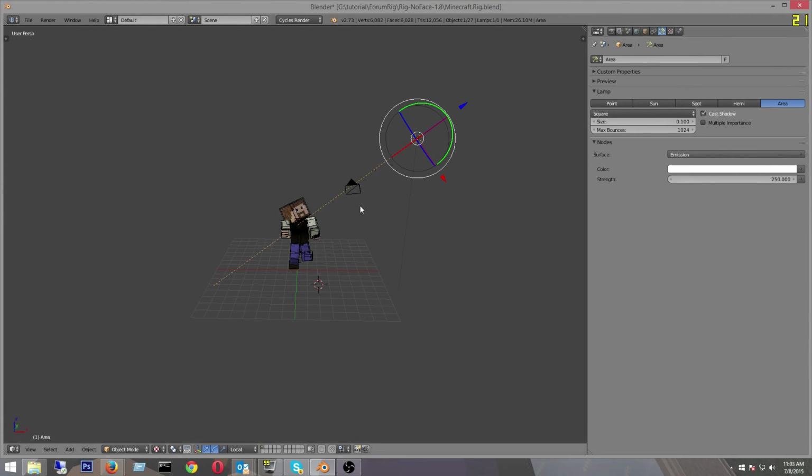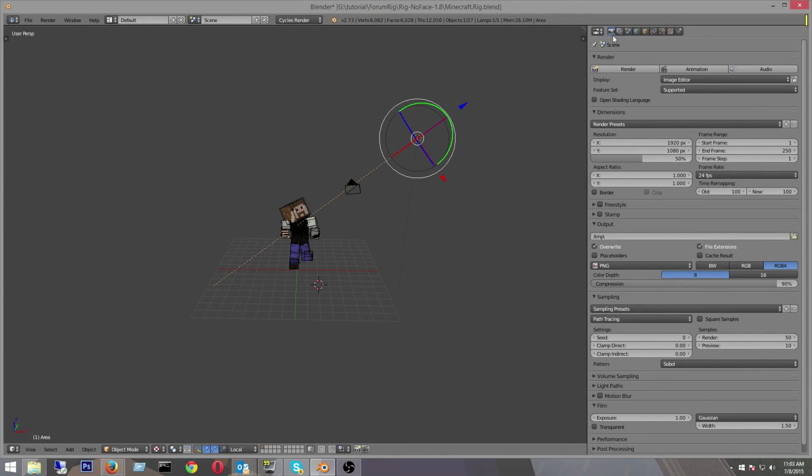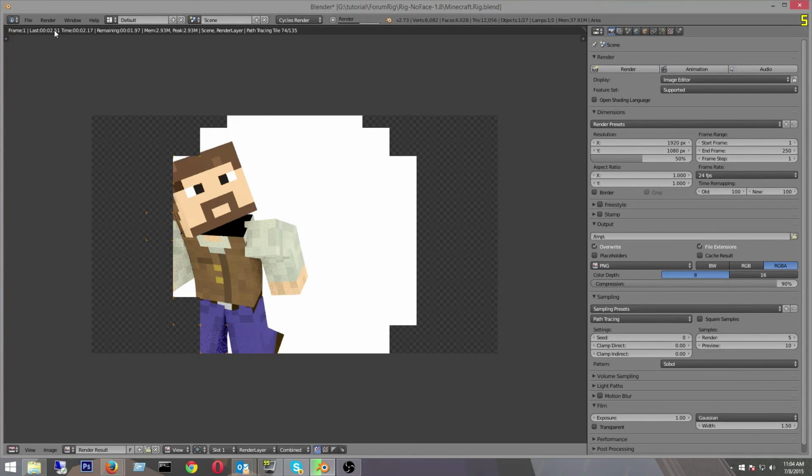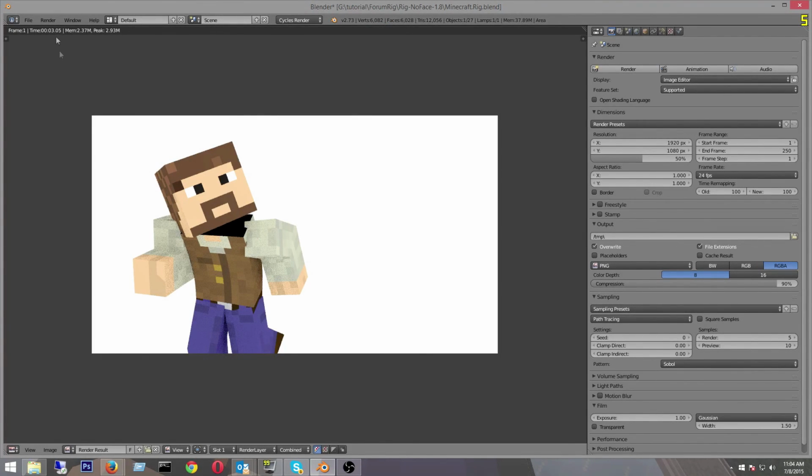Then I want to do a test render. I don't want it to be too big because I want it to render out really quick. So under my scene settings, my render settings, I'm going to leave this at half size. And I'm also going to bring down my render settings to something quick, like 5. That should render fairly quickly. Then we're going to go render and render image. There we go. You can see the shadows in here are really grainy, and that's because our render settings are so low.